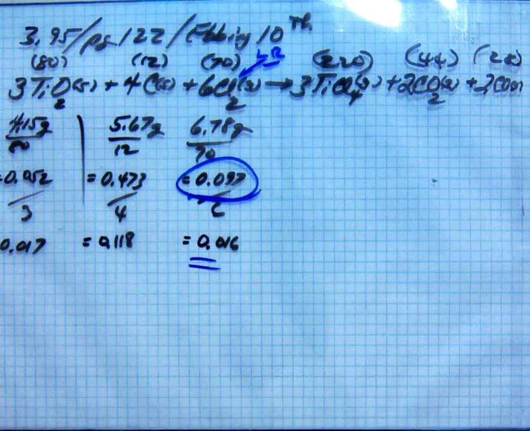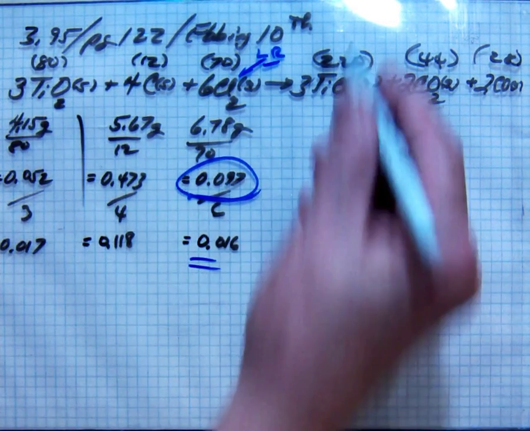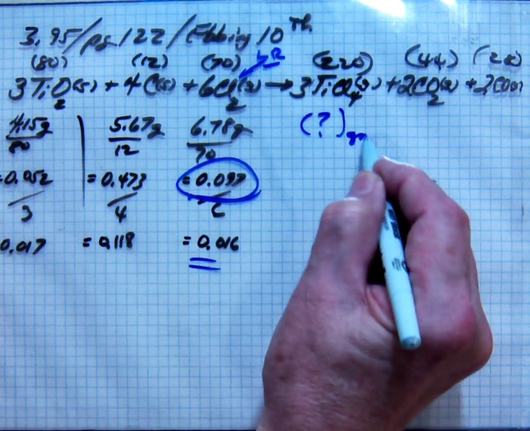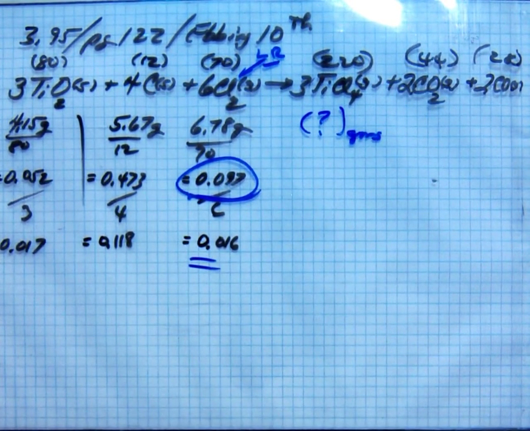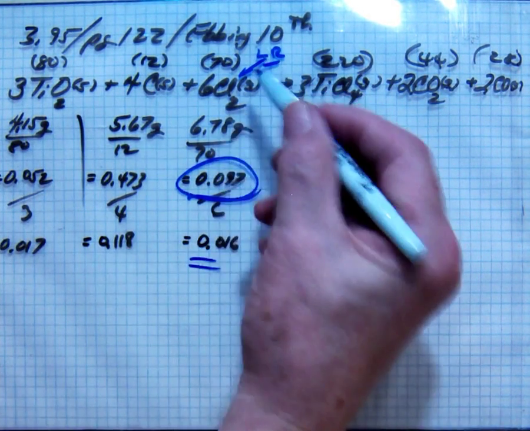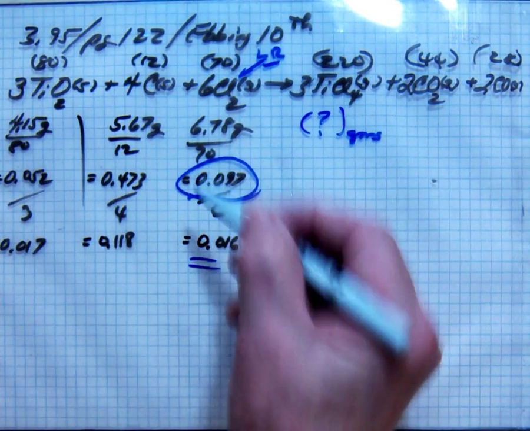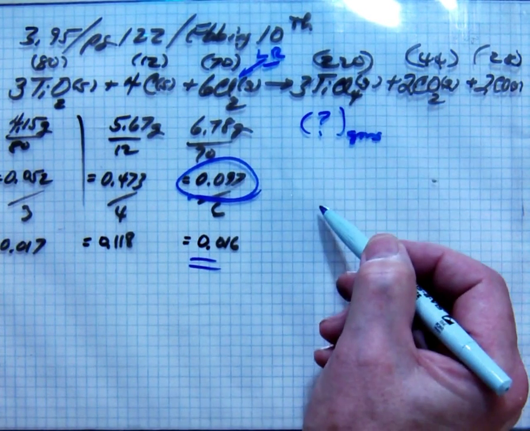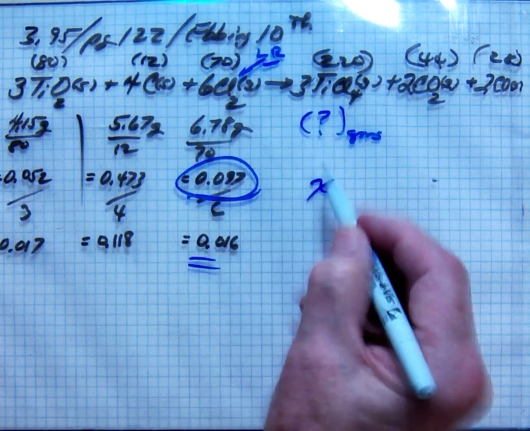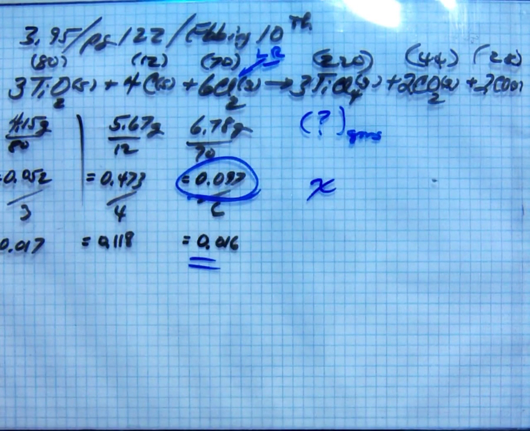Right there. Now the problem asks us to calculate, let me find it again. Now here it is. How many grams of titanium 4 chloride can be produced? So the question is here. And they want it in grams. First work it in moles and then multiply times the formula weight at the end of it. See? Moles is a ratio. So here is 6 to 0.097, 3 is to x, right there. Got it?